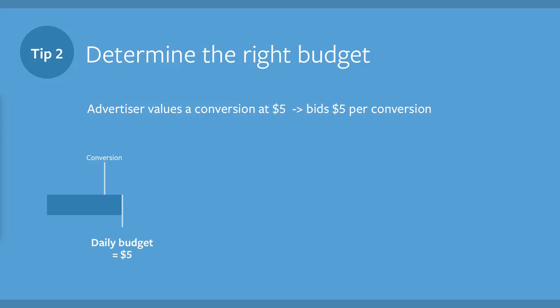Now, if you happen to also set a daily budget of $5 for that ad set, there are probably going to be some days where you see no conversions at all on that ad set. Some days you might be lucky and you get 1. But on most days, you'll see that our system observes your ad set getting 0 conversions, maybe 1, and our conversion rate predictions then will be pretty volatile and overall pretty low. This will translate into volatile delivery and possibly a slowdown or complete halt in delivery. That's if you just barely have your daily ad set budget equaling your bid.